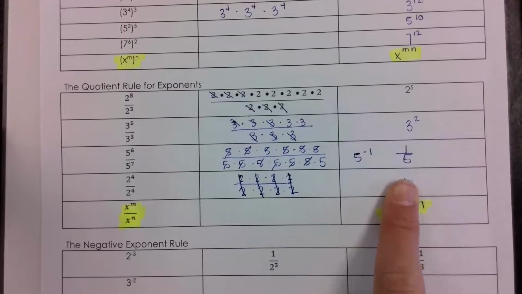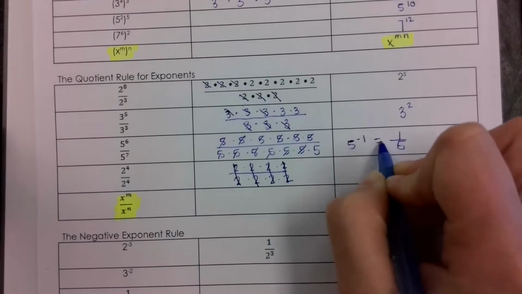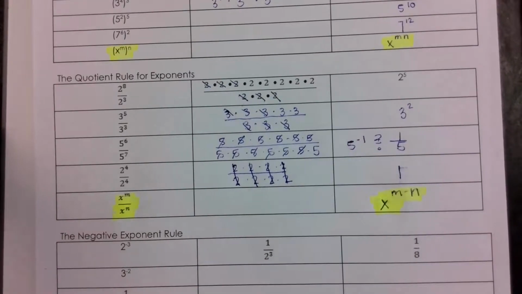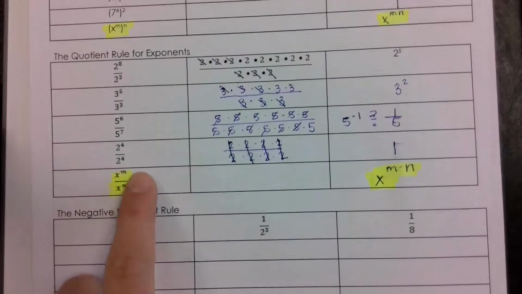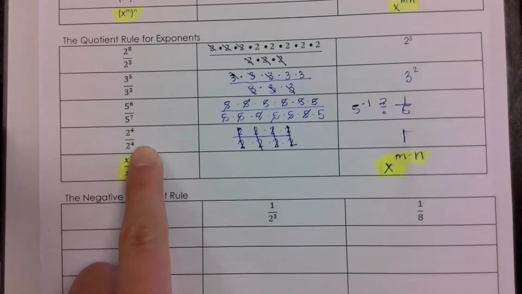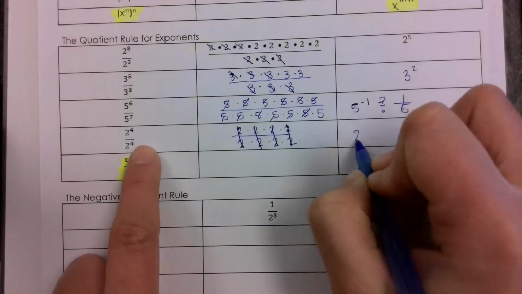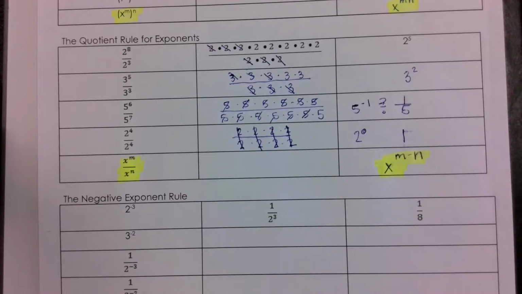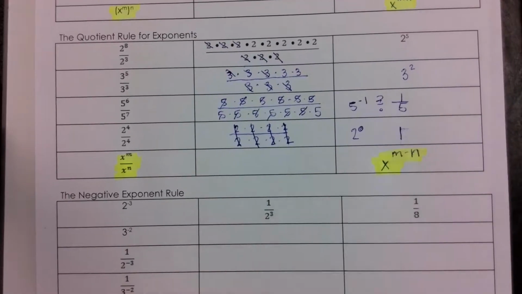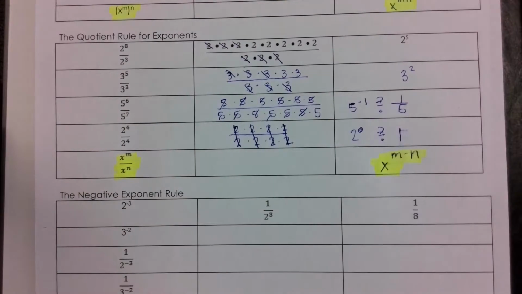So we're going to come back to that in a second. We want to know, are these two the same thing? Question mark. So we're going to put this to the side and come back to it. Remind me later, okay? And then what about the next one? If we subtract your exponents there, what is 4 minus 4? 0. So that would be like 2 to the 0. Yeah? Is that what we wrote? So we need to come back to that one as well. So those are strange cases that we're going to get back to and see what's going on here.